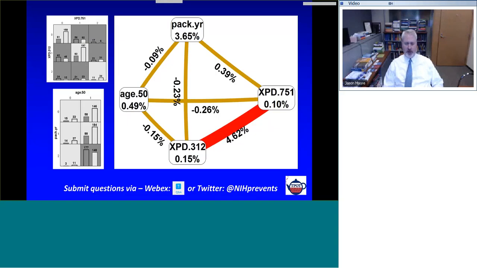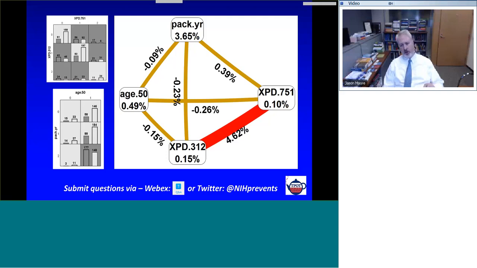And then this is just an interpretation piece using information theory to look at the nature of the statistical effects. The numbers here in this plot are, the higher the number, the more information is provided about case control status by an individual factor or a pairwise combination of factors. You can see the main effect of smoking, pack years, 3.65, so it has the biggest main effect. You can see the two XPD polymorphisms are almost zero. They provide almost no information individually. But when you combine them in the red line there, jointly they provide more information about bladder cancer than smoking does by itself. And that's a nice example of a nonlinear, non-additive, synergistic interaction between these two genetic factors.